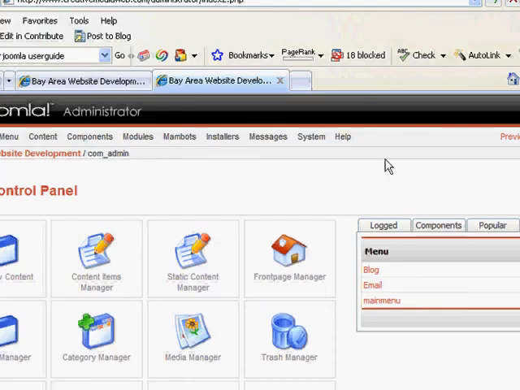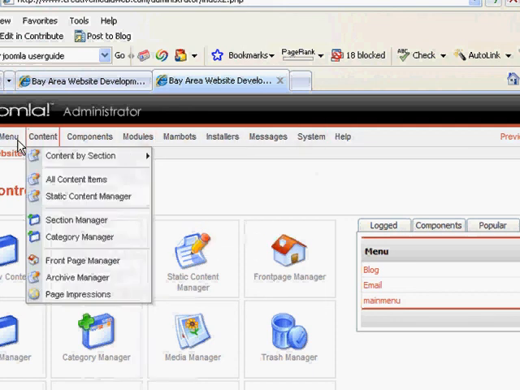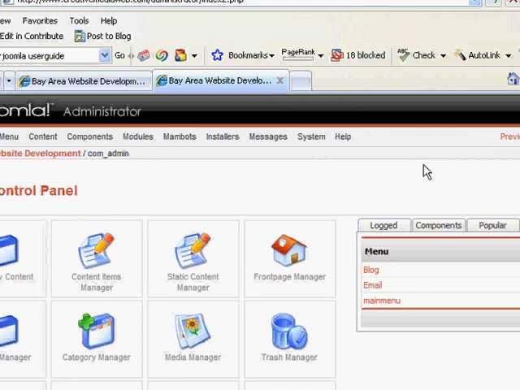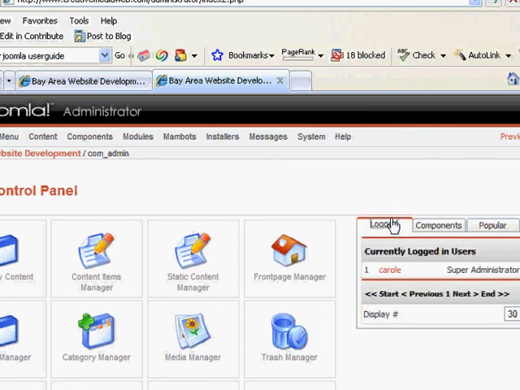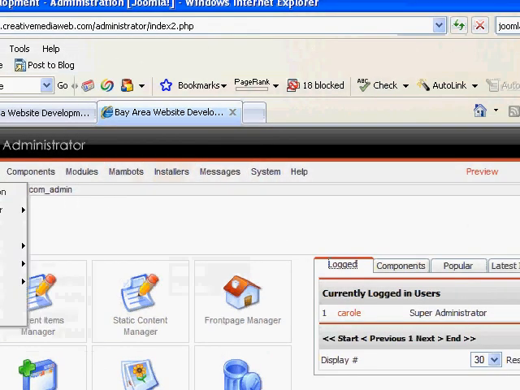Now, I just want to make sure that you also understand that not all of these tabs will show up. It depends on your actual user access. If you have the highest user access, which is Super Administrator, such as in my case, then you will be able to see all of these tabs.